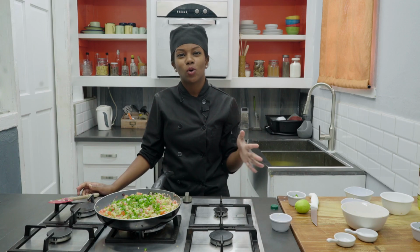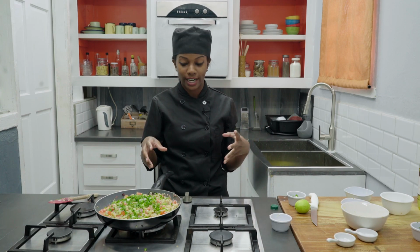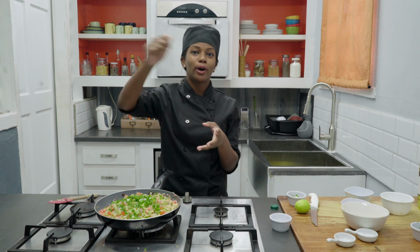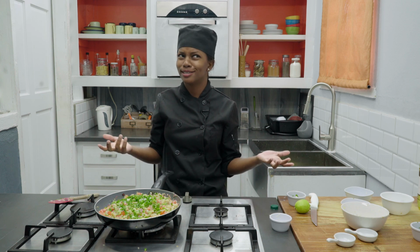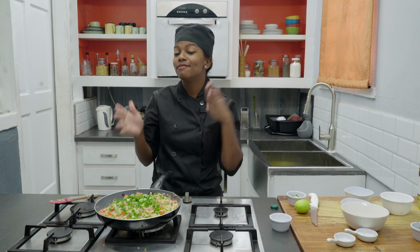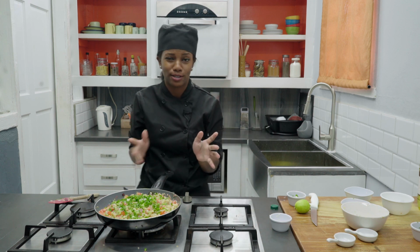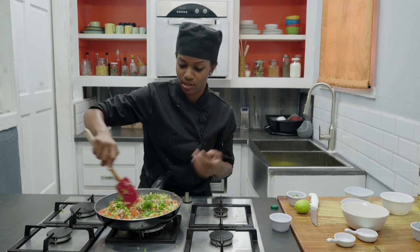So in a pan, she heated the oil and the garlic, and she had the pre-boiled saltfish and all the vegetables in a bowl already. And once the oil was hot, she poured everything over the saltfish and the vegetables, and all she did was mix it together. I saw that and I was kind of mind blown, because all my life I've learned it this way and I've never known it to be that way. So I found it interesting. From then I knew a lot of people make it differently, but it tasted really great as well.